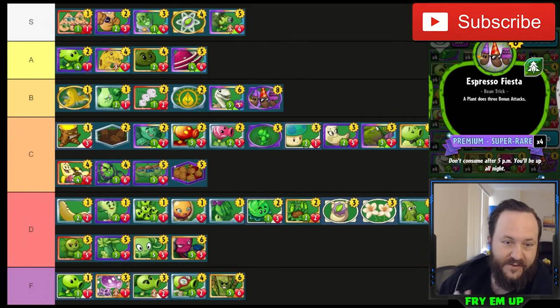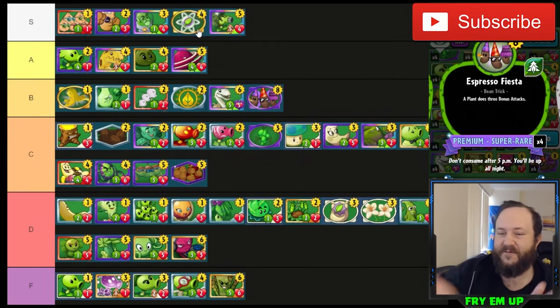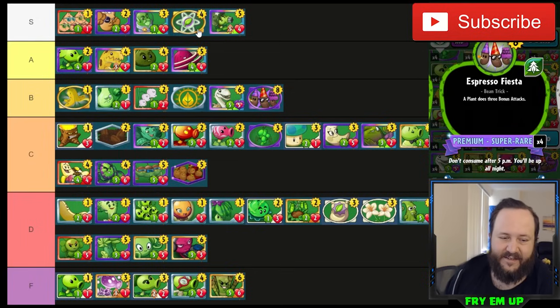Mega Grow class overall, very much based around Gatling Pea and bonus attacks. Very good support class just for Plant Food, though. Like any other strategy, when you can put Plant Food on top of it, all of a sudden, it raises the potential big time.